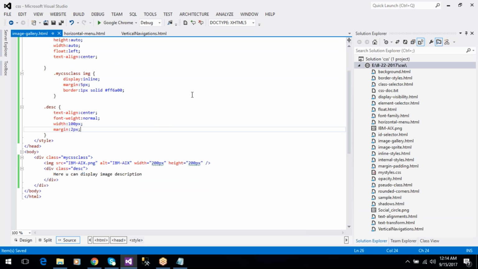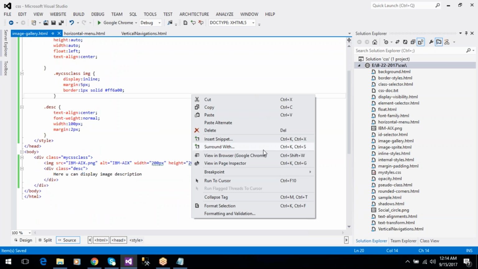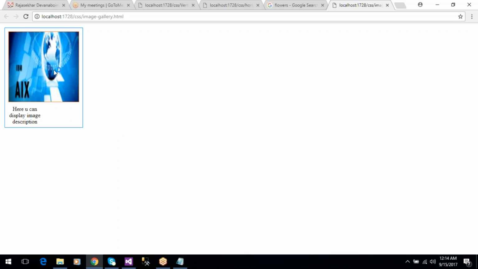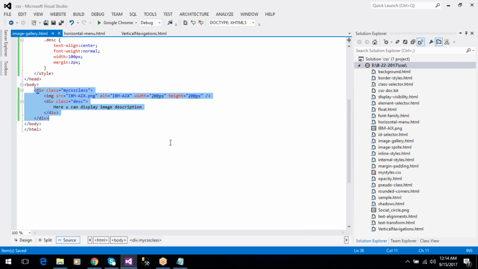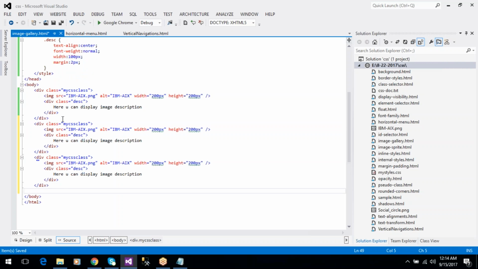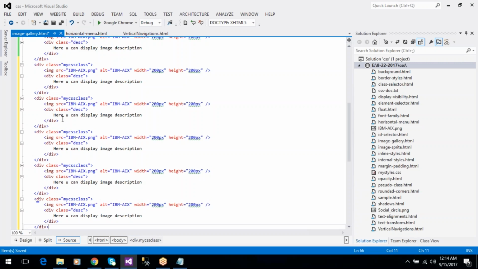Now run this example. The image is displaying like this. We need to copy and paste this HTML code to display a number of images.